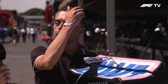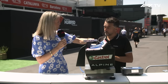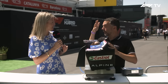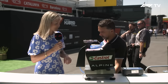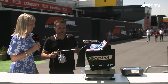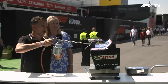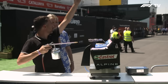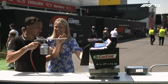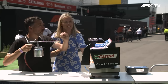We can also show how the airflow changes when the flap is shut and then when it's opened. Aerodynamics creates an upwash on the flow — if you push the air up, it means you push the car down. We're going to use air with water vapour. I'll blow it through the wing so you can see the flow going up, creating upwash. Then you press the button and activate the DRS system, and we'll see that the air is not travelling as high — it's going through instead of over.